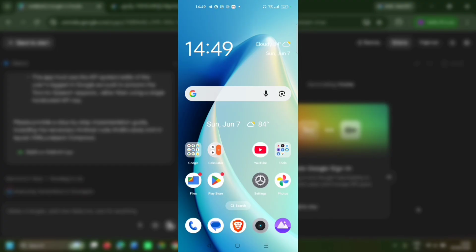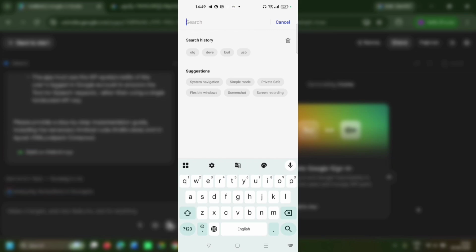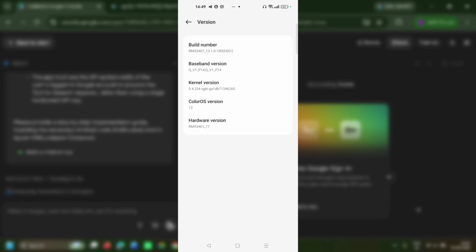If you don't know how to enable developer options or USB debugging, pick up your phone and open Settings. Once Settings is open, tap the Search option. Then search for Build. When you search for Build, you'll see an option called Build Number. On different phone brands, this setting may be located in different places. So the easiest method is to use the search function in Settings and search for Build. Once you find it, select it. You'll see the Build Number option. Tap it continuously around 7 or 8 times. After doing that, you'll see a message at the bottom saying, "You are now a developer." That means developer options have been enabled.